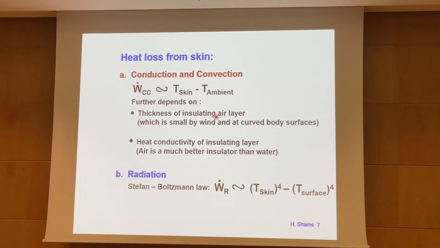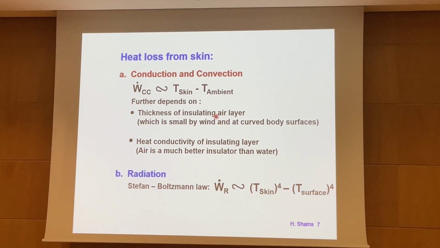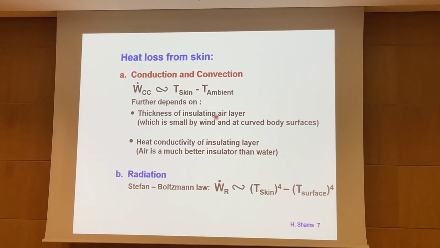And that you experience by yourself. In the winter, normally where do you freeze? In your body, in the fingers, and nose, and ears, because they are very curvy. And then the insulating air layer is very thin, and heat dissipation is much higher at this region than at your body surface. The conduction is high. Yes, otherwise it would not be conducted to the outside.